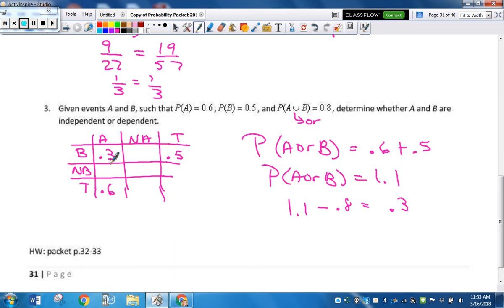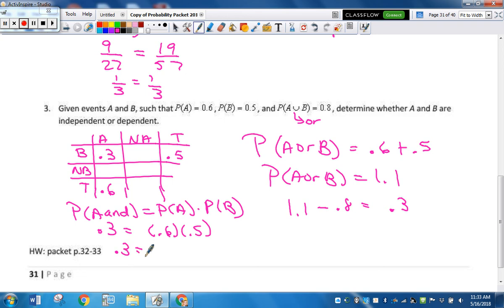You guys kind of follow me there? On how we fill in our chart. Now we're to the point where we can do what we've been doing before. If you want to do independent and dependent, you've got choices. Since I've got straight up info, I'm going to go right off the definition. I'm not going to bother doing the givens. You guys all right with that? So probability of A and B equals probability of A times probability of B, because I've got it right here in the chart. I've got everything I need. So 0.3 would have to equal 0.6 times 0.5. And when I put in 0.6 times 0.5, what's going to happen? 0.3, right? So what's our conclusion here? Independent or dependent in this case? Independent, because they are equal.